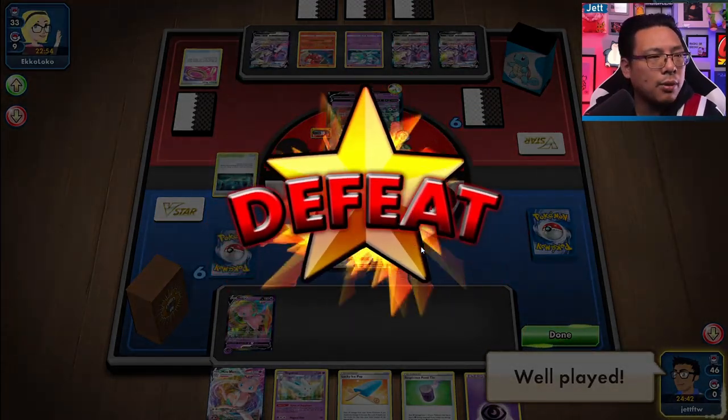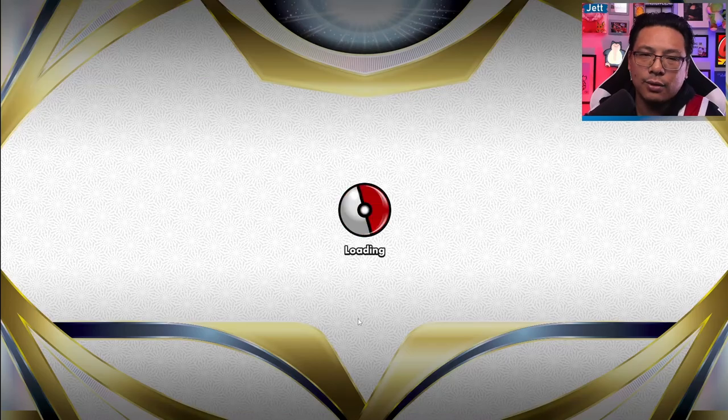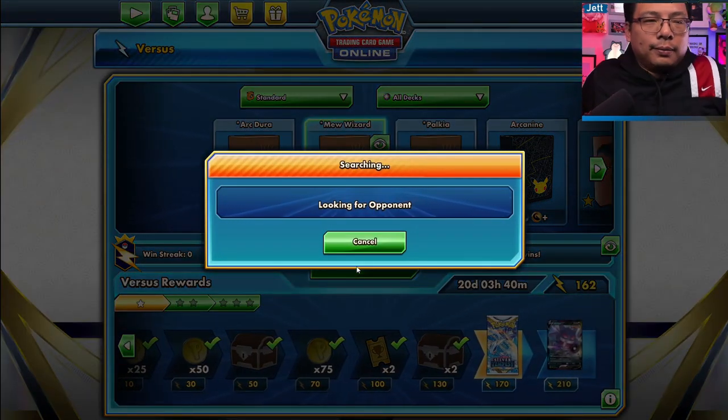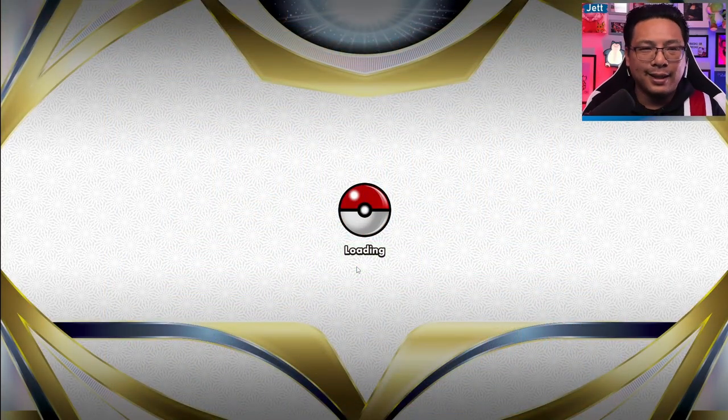All right, so that was a bad opening hand. I'm willing to give this one more shot and see if we can draw a little better. All right, we were just going to get destroyed. Let's try it again.